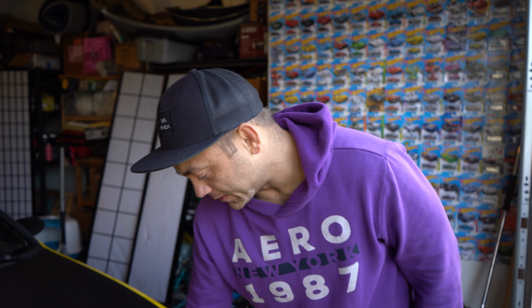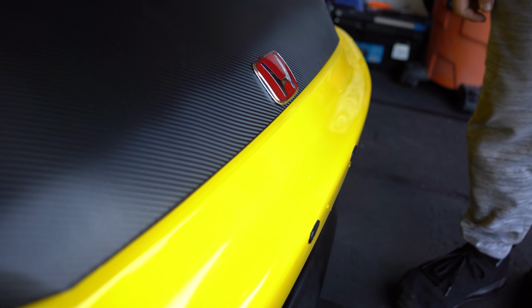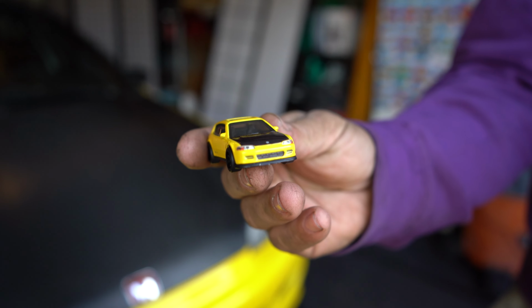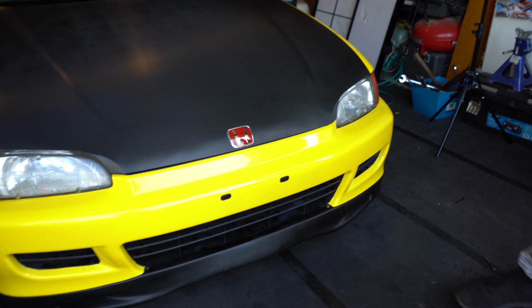Also decided to buy some eBay Honda emblems, red ones. They come in a pack of two for like 35 bucks. They look really nice as well. Check them out. All right, this is what it would base it off of. So it does have a lip, so we got that big lip over there. So pretty much looks kind of the same.